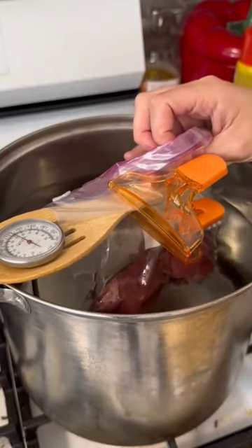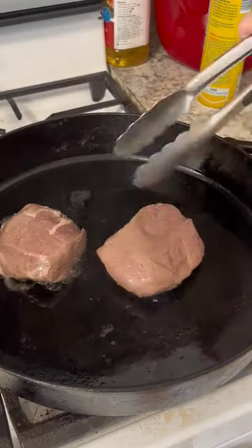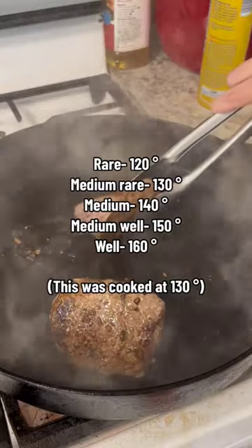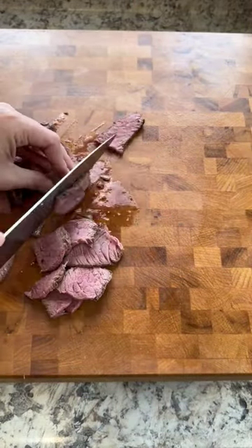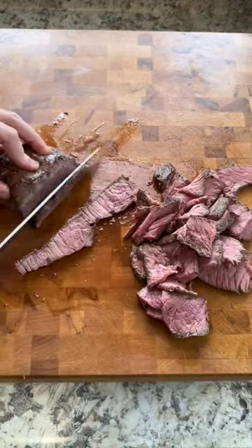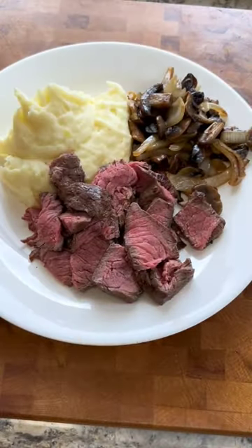Keep your bag open and submerge it in the water. Cook the bag for one hour. Whatever temperature you want your steak cooked, you have to keep the water at that temperature the whole time. After one hour, you sear your steak on both sides, and there you go — a shitty-ass $5 steak that's cooked perfectly.